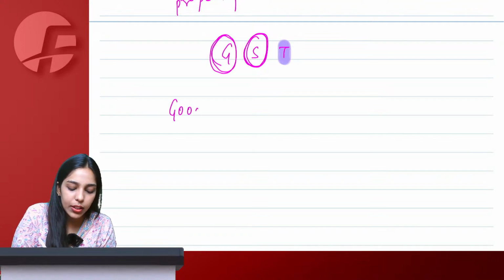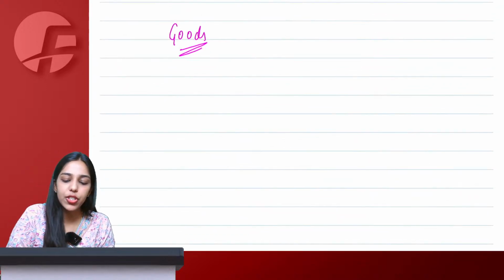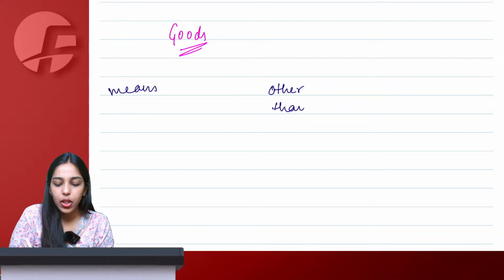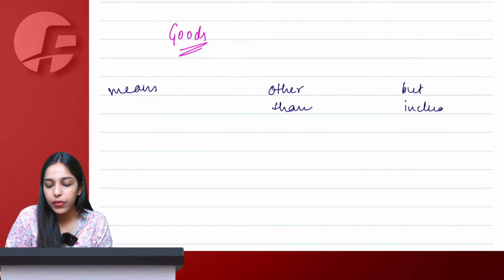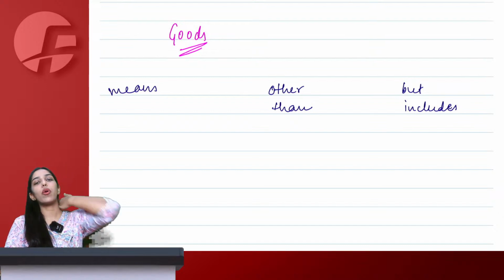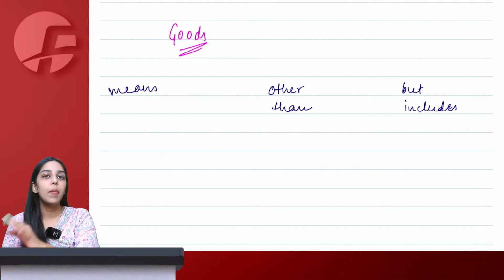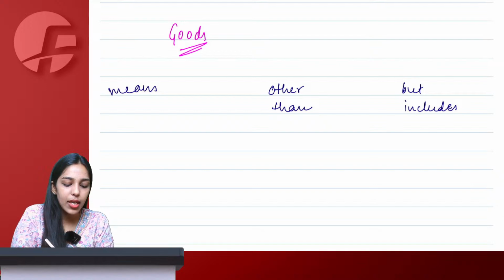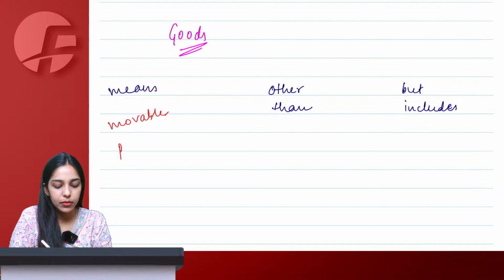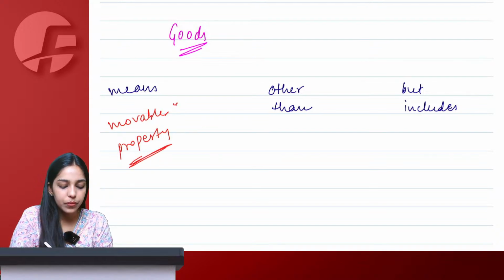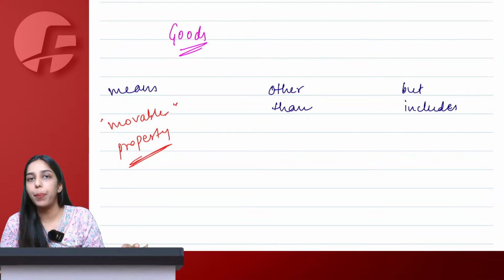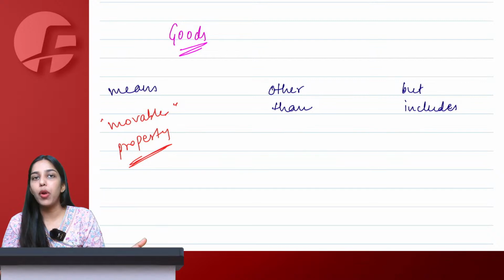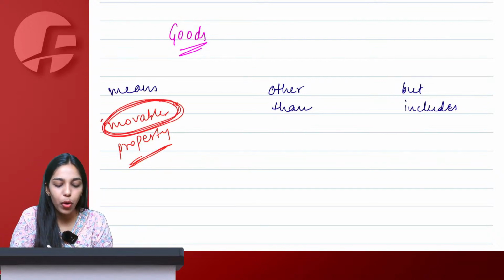What do we understand by the term goods? We break the definition into 3 parts. Goods means, other than, but includes. You have to remember this here itself along with me in the batch. So full focus here. Goods means, other than, but includes. Very simple. What do you understand by the term goods? Goods means every kind of movable property. So one thing is clear: land, which is an immovable property, is not goods. Building, immovable property, not goods. Only and only movable properties.